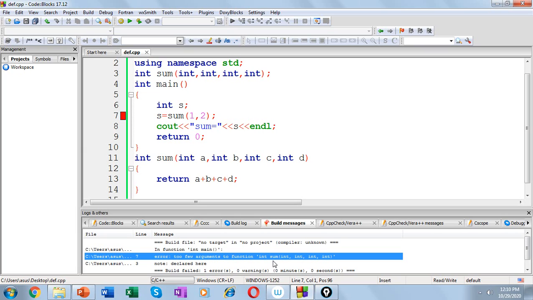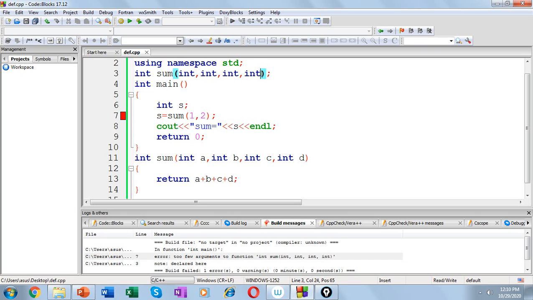So here comes the importance of the default argument concept. If you have worked with default arguments here, you could have come out of this error. A default argument is provided when you call the function by passing a fewer number of arguments. In such a case, the compiler will automatically assign the default value to the function and this error would have been fixed. So let's see how the default argument concept is applied here.